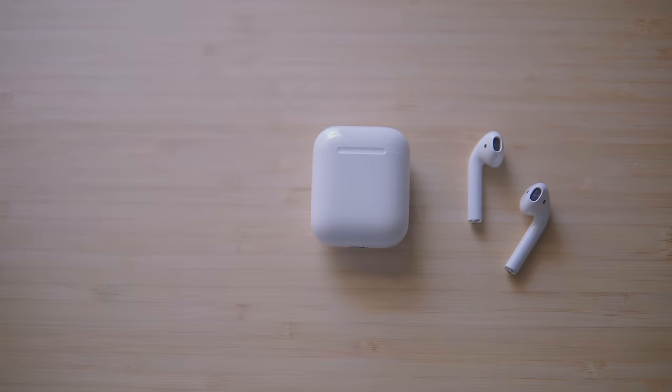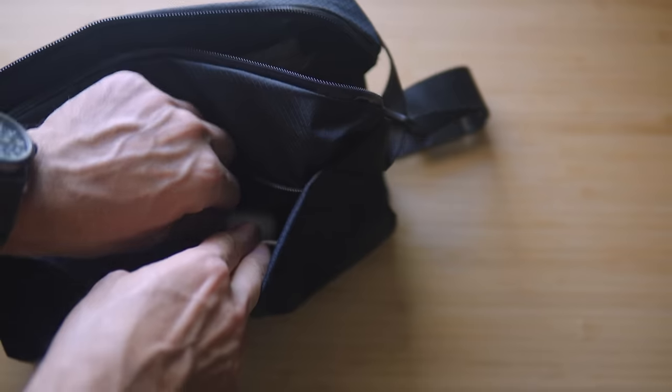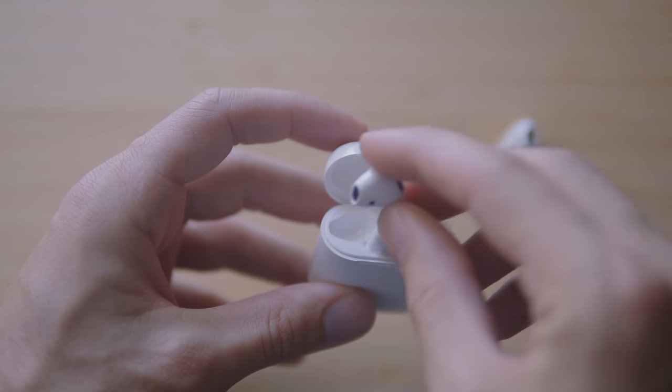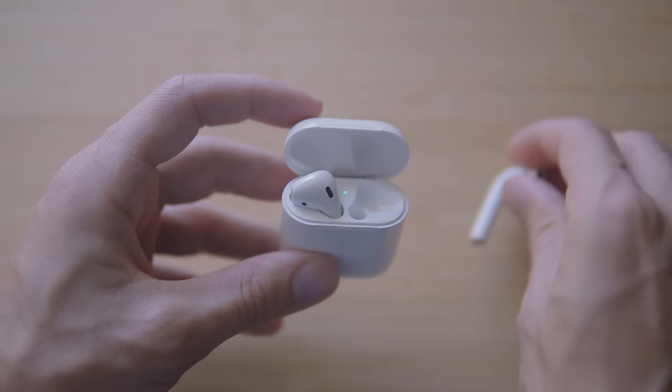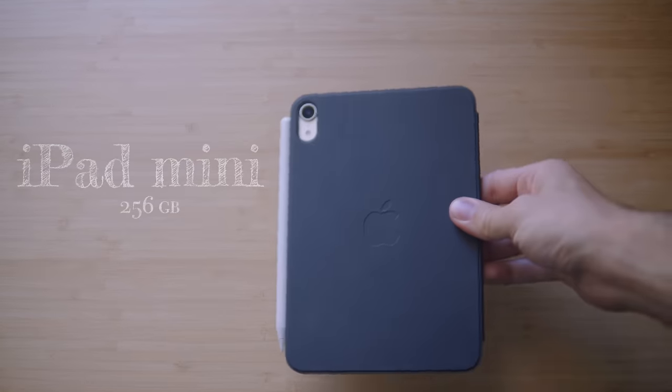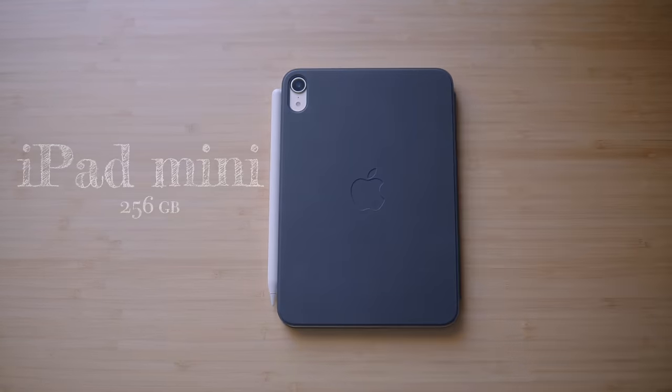Next are my AirPods — second generation — kept in the front little pocket so they're easy to find. I use these for pretty much any outdoor activity like going to the park, skate park, or editing. I sometimes wish I had noise-cancelling headphones, but that typically means silicone ear tips, and I'm just not a fan of those.